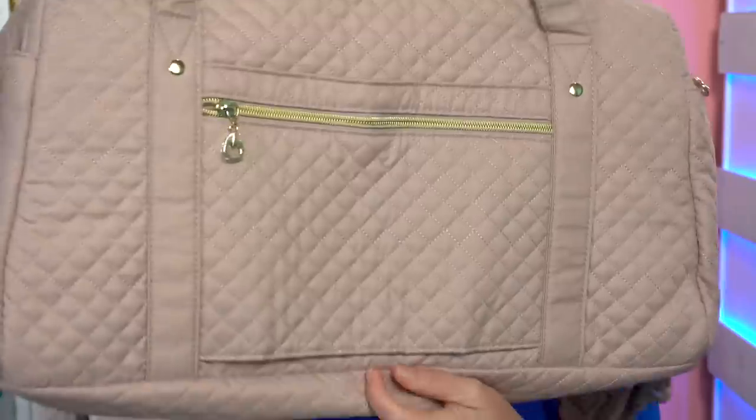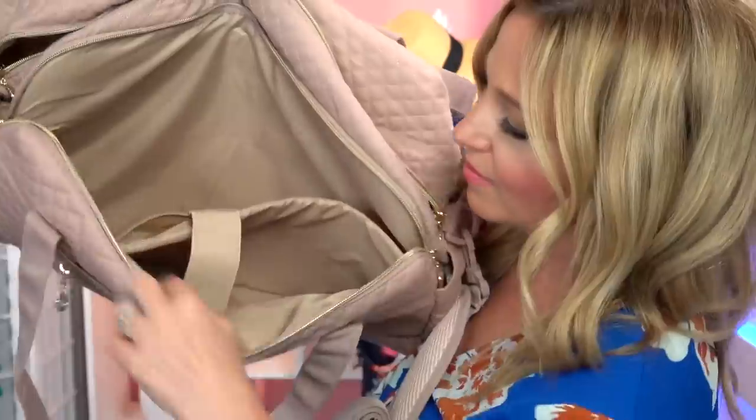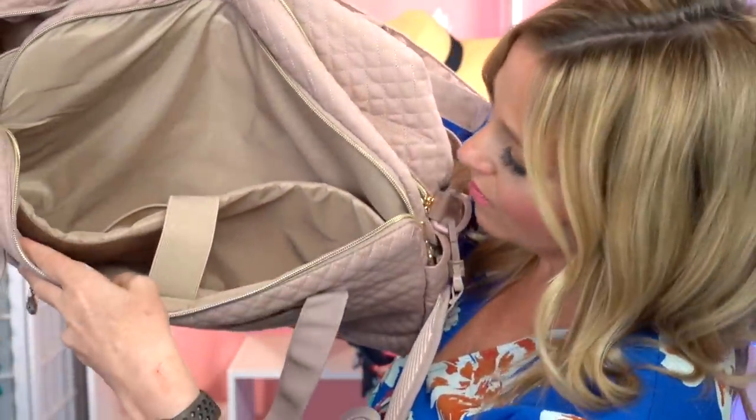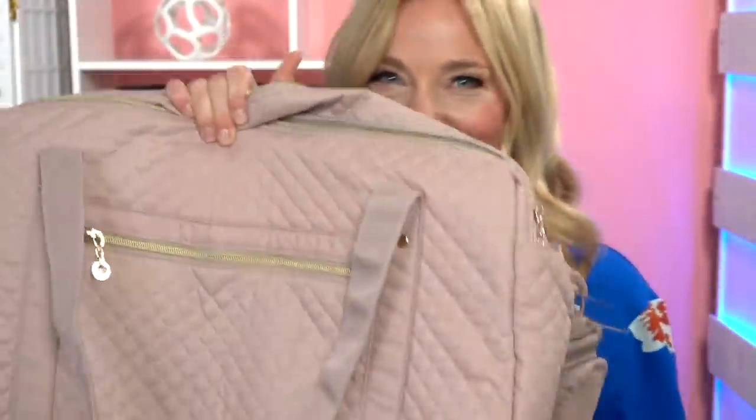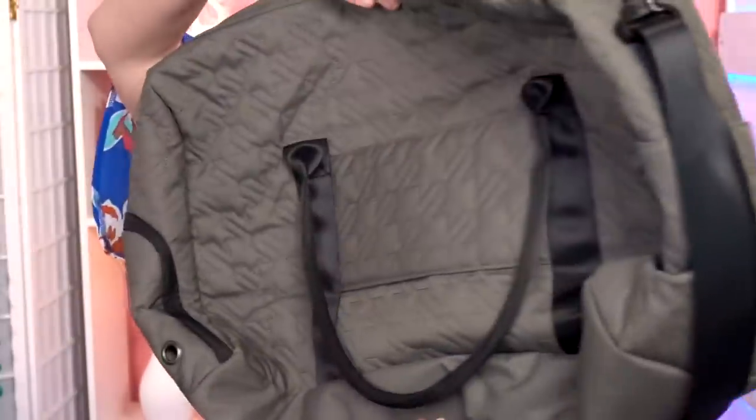Now, as carry-on bags go, my tried and true Mia Tui Jenny bag has earned a lot of miles. I still love it, but I was looking for a soft-sided alternative with a little less weight for short trips or solo flights where I wanted to lighten my load, but it still had to have a sleeve on the back side to place the bag over my rolling luggage handle. This blush pink quilted overnight bag checks all the boxes and has the requisite trolley sleeve I love. It also has some added features, one of which is space for my laptop — a necessity for business travel and blogging. It also comes in black, and this olive green version from the same brand is also lightweight, stylish, and easy to match with lots of different types of luggage.